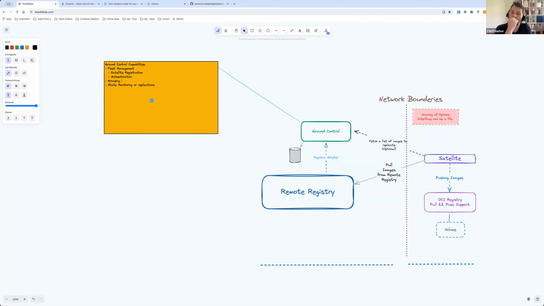Grouping and like logical mapping of image groups to satellite groups or something, because you map like these are the images for these groups. Logical mapping of image sets to satellite groups.